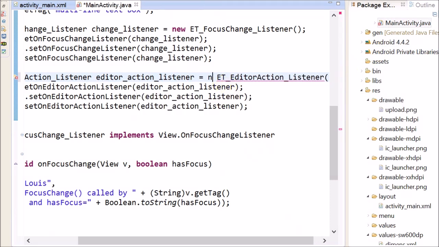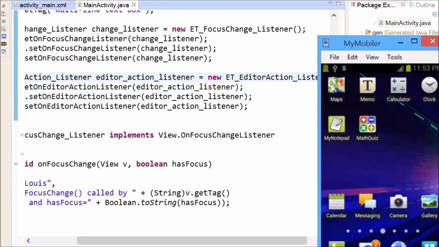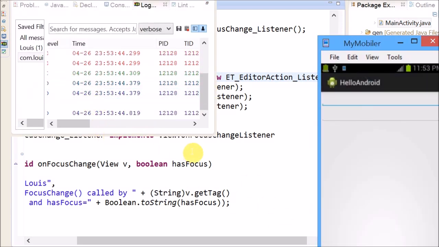Yeah, it's too crowded, so I asked it to write new. So I'm running it. Here we go.